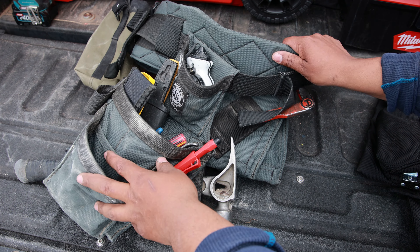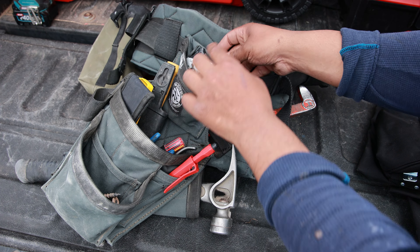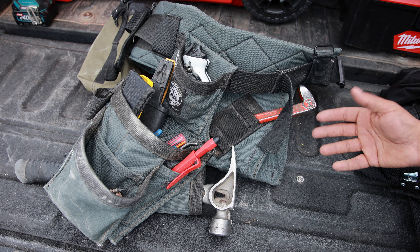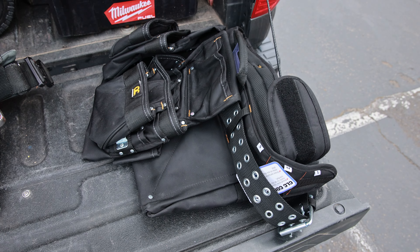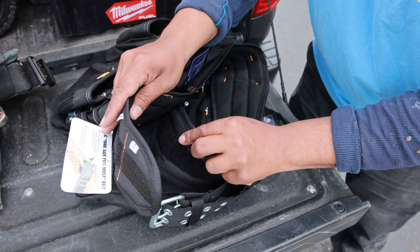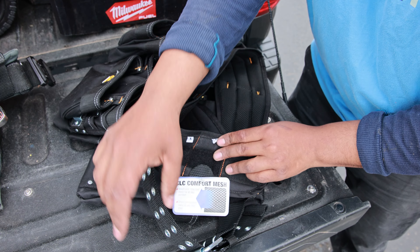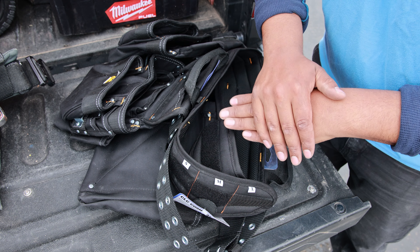Another big concern for a $350-plus pair of bags was the Velcro. These haven't moved or shifted at all — I've had no reason to take these bags apart, so the Velcro is completely intact. I've gotten these bags dirty, grimy, and sawdust covered, and they have not moved at all. Coworkers who have had these bags even longer said that's never been an issue. Now compare that to CCL bags — you're constantly dealing with Velcro because it's an integral part of the belt system for latching. That exposes you to concrete debris and sawdust, and once filled with gunk, they don't latch properly. On the Badger bags, all the Velcro is hidden on itself and you're not constantly moving it.